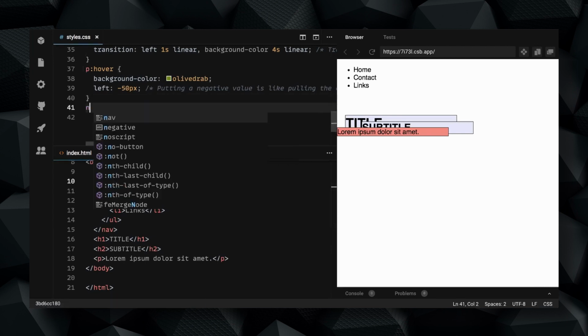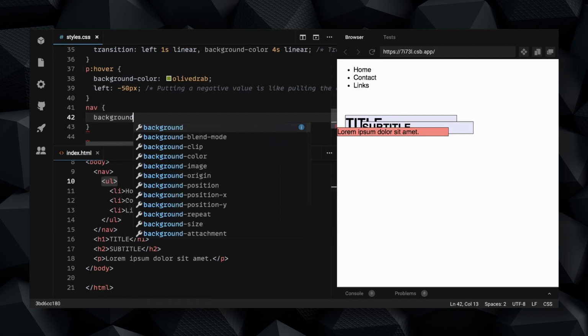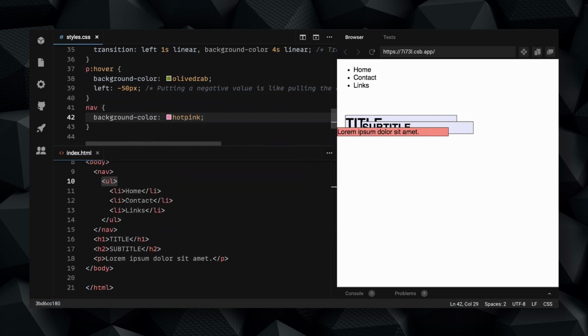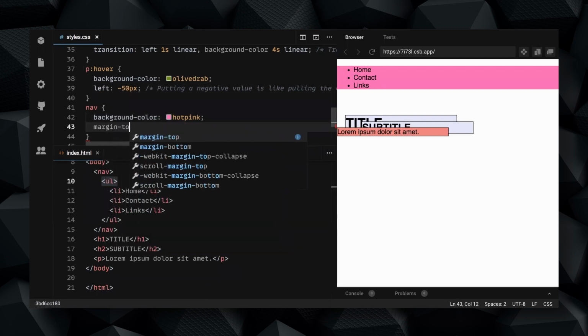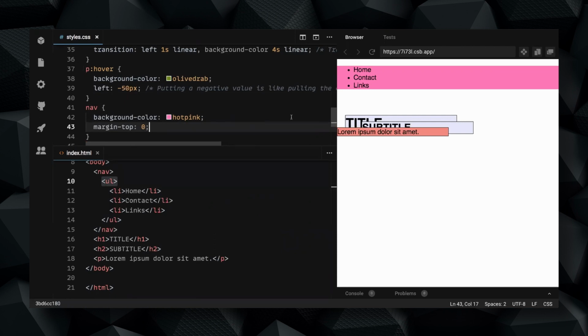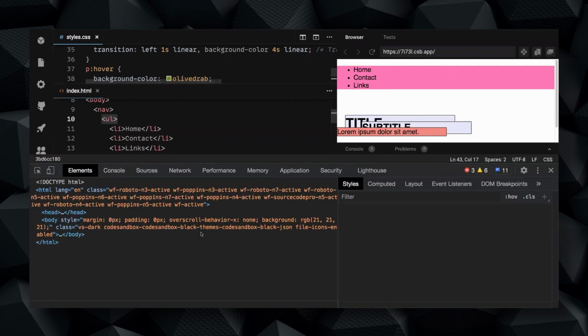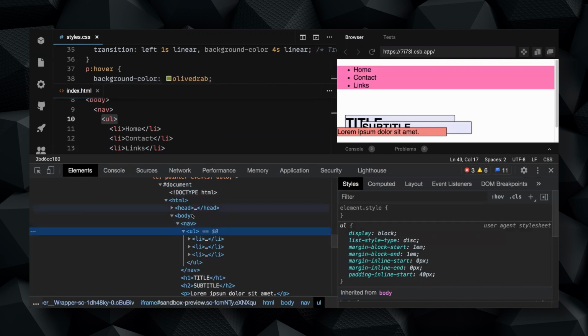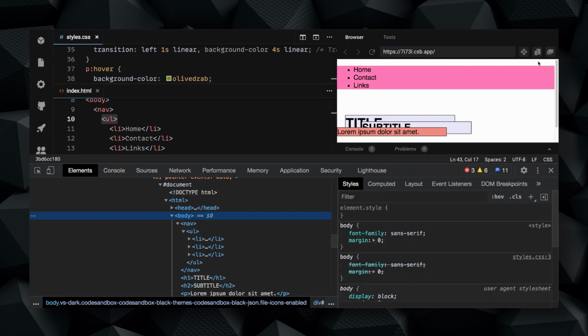Let's add some coloring so that we can see. I'm going to add a background color. I think I have a margin top that I might want to remove, or where does this space come from? Let's see. There is this white space on top, as you can see. I have this white space, which is not what I want. I want the navigation to stick right here on the top. I don't want this extra space. But at this point, I really don't know where this space comes from.